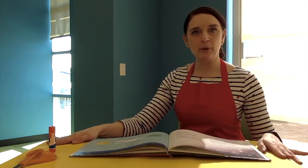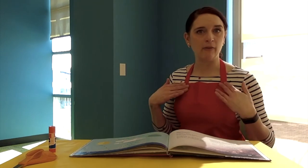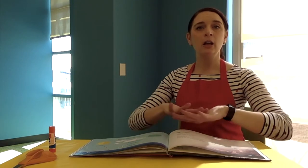So our kit today is a pretty messy one. I think it might actually be the messiest one that I've done so far. So we do want to make sure that we're setting ourselves up for success. So you can see I have some paper down on my workspace and I have my apron on to protect my clothes. So I am going to recommend that you cover your workspace to protect your table or your counter, and that you wear an apron, a smock, or an old shirt. It's okay if we get a little bit messy. We don't want it to get out of control, right?